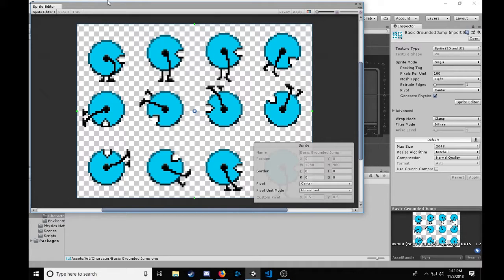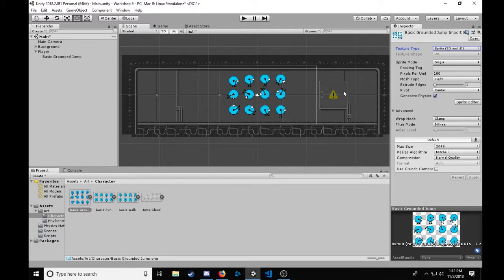The sprite editor will let you slice up the sprite sheet into the proper sprites. So once you have this, you can... why doesn't this want to let me do it? Oh yeah, okay, my bad, I forgot an intermediary step.